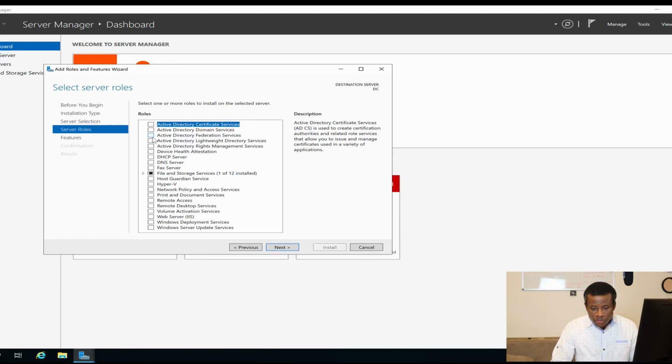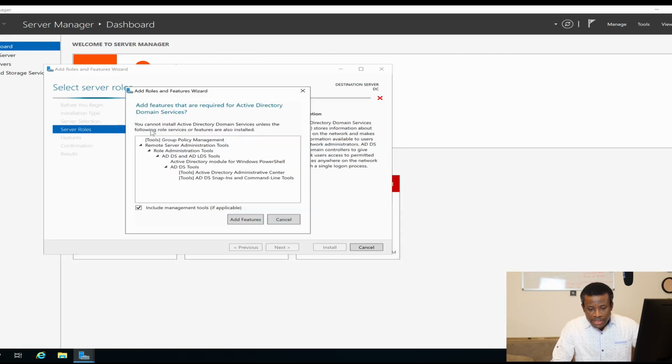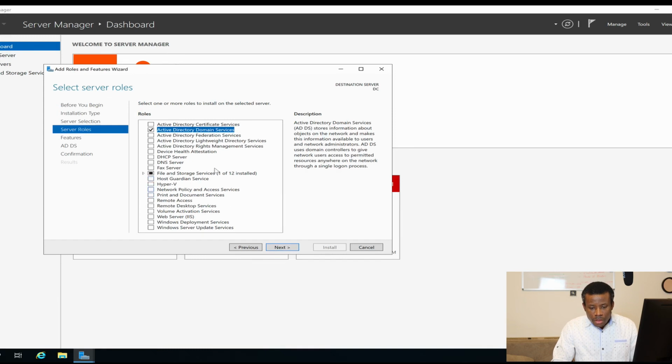So we are going to look for Active Directory domain services. Yes, so we are going to click on Active Directory domain services. So I'm going to add features. We are missing nothing. Okay, I'm going to go next.